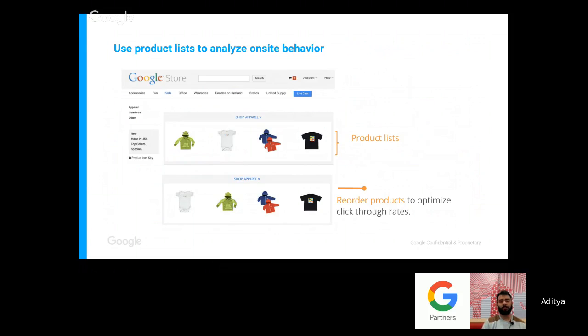Like we'd seen the product list reports, this is a visual representation of them. So for example, you can see that on this store there is an X product list on top of a Y product list. So both of them contain the same products, but the difference is that the products have been reordered. You first are showing X kind of products and then showing Y kind of products, and vice versa in the other list.